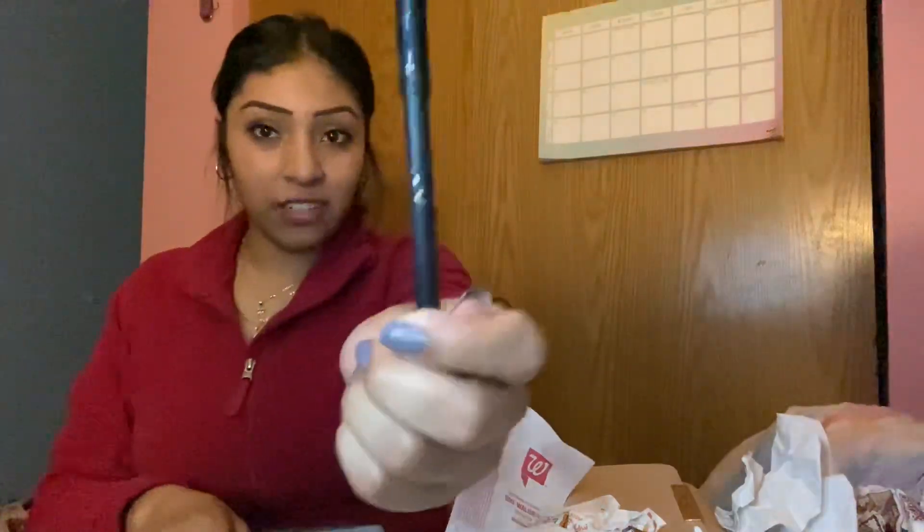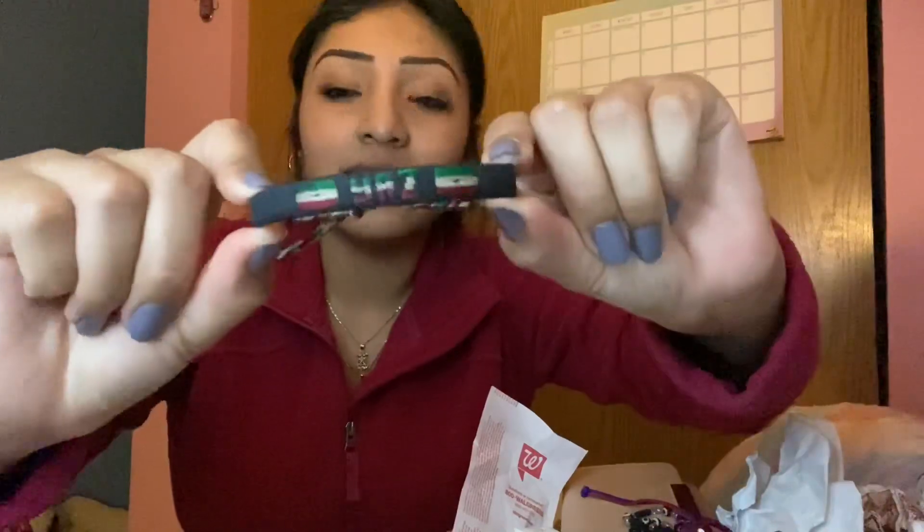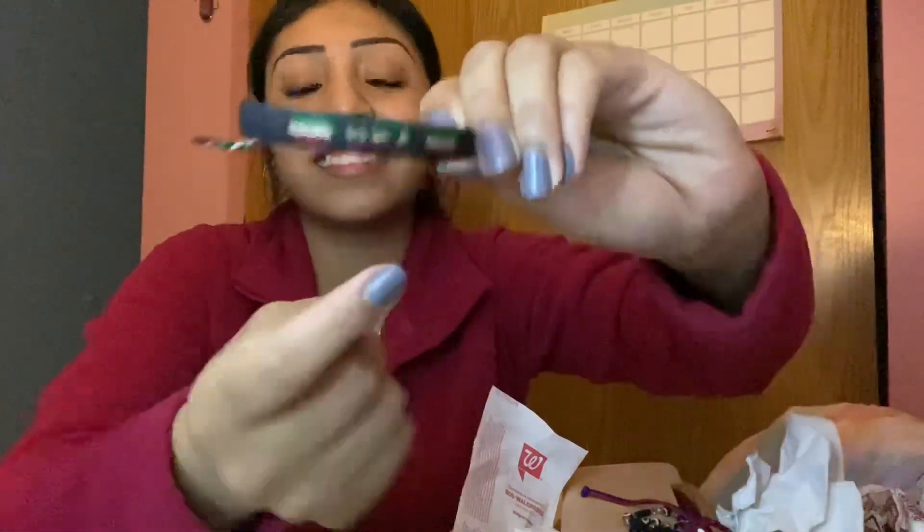My Kylie lip liner as well. And I have three bracelets. This one my grandma gave me when she came from Mexico, and this one she got me too — it has a little cross, it's cute. And then this one is from my really best friends — it says my name. They got it for me from Mexico. Shout out to my friends Melissa and Stephanie — I hope you guys are watching!